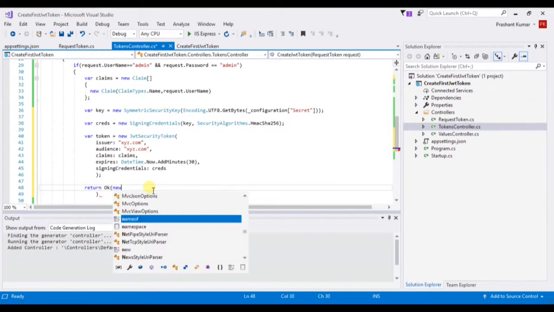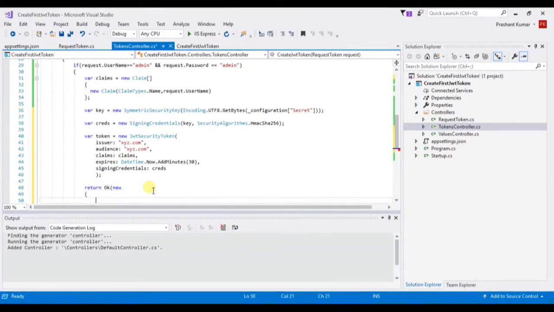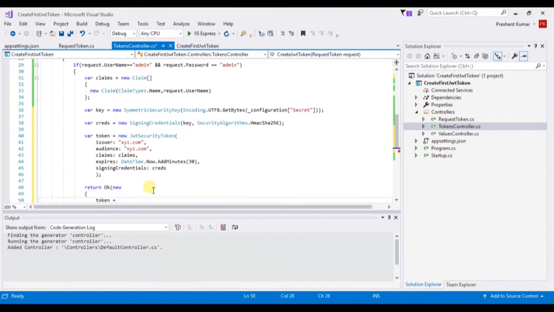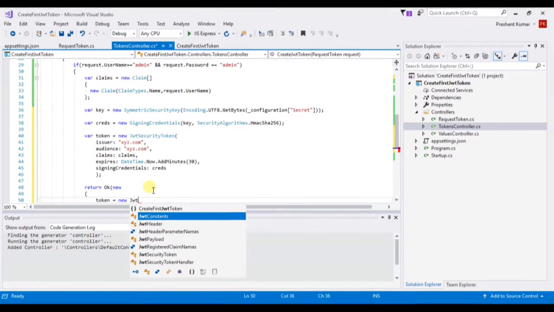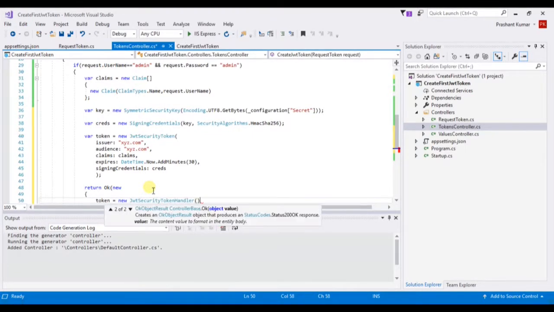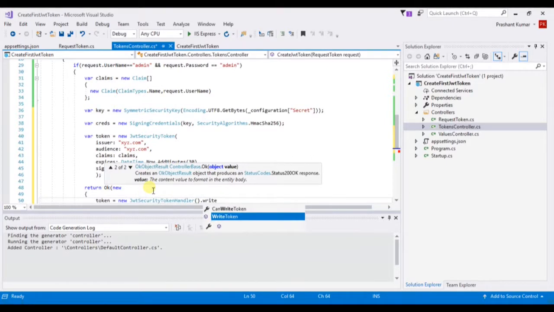This is going to be a new token, which is going to be new JwtSecurityTokenHandler.WriteToken.